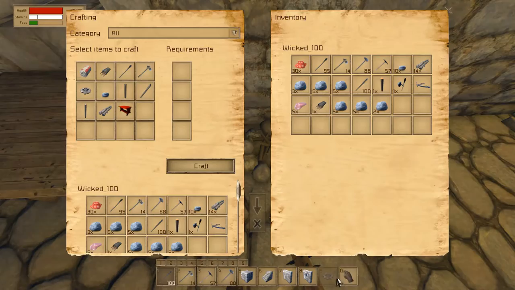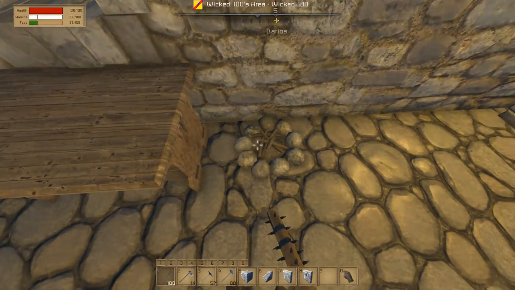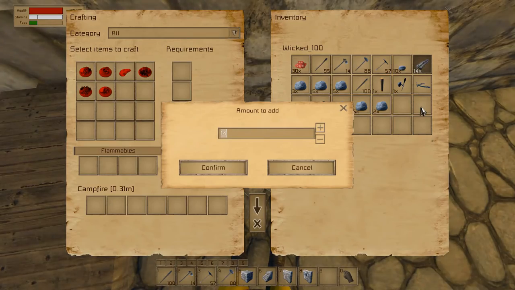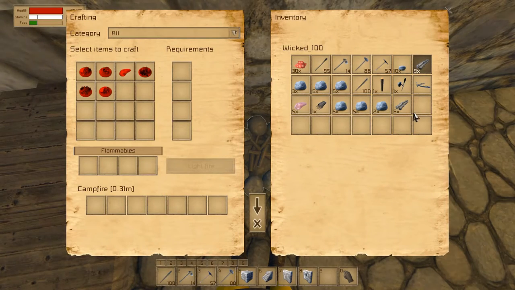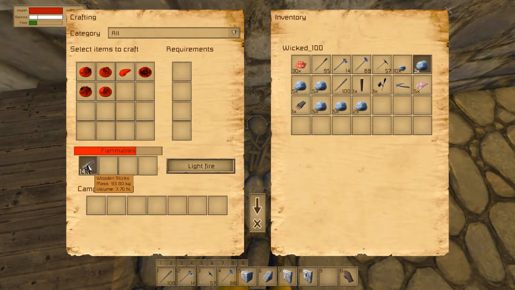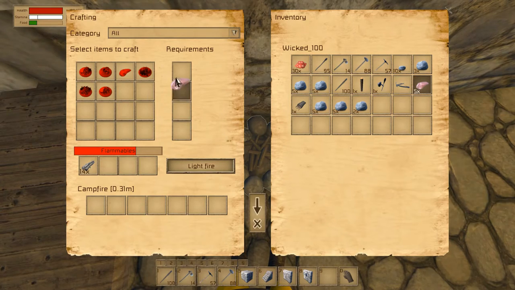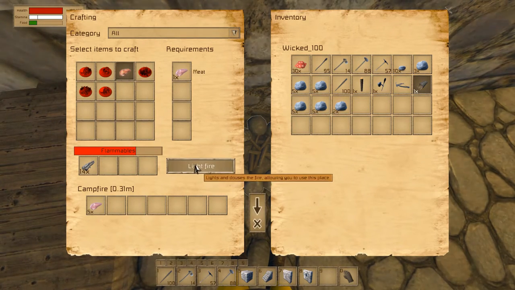Okay, you know what? I don't have the furnace anymore. The thingy. There we go. Flammable. I'm gonna split like 5 of them in here. What happens if I do this? Okay, what happens if I do this? Oh. Okay, that thing cannot go into this guy. Then I'm gonna place this thing here. Roast meat. Light fire.